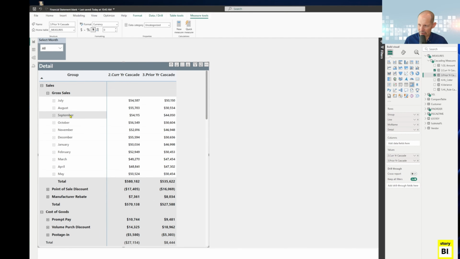Even though I have 11 months here, and actually in my GL table, I have a full 12 months of activity, because we had to get through 12 months in order to start transacting in the current year. But because of that month sequence variable in this measure that evaluates current year, and simply offsetting that going back 12 months, I'm able to pace this current year, but in the prior year.